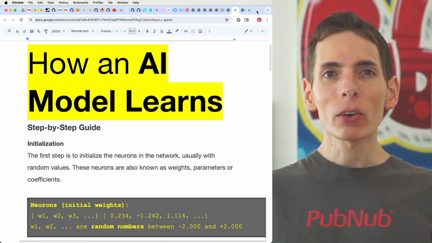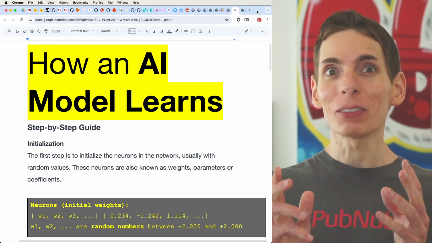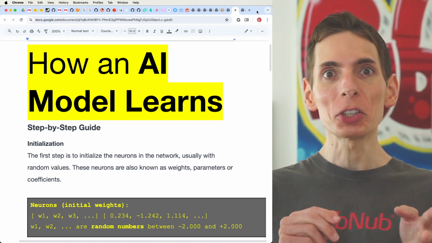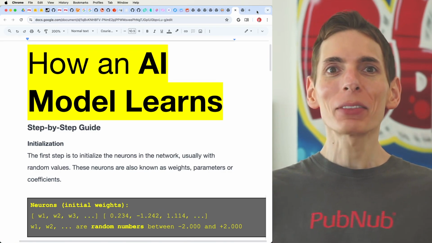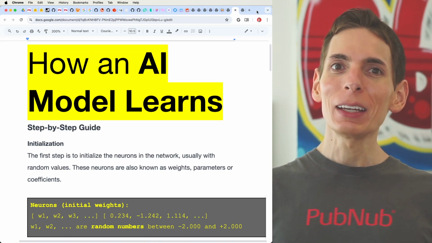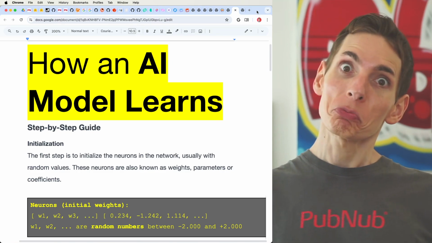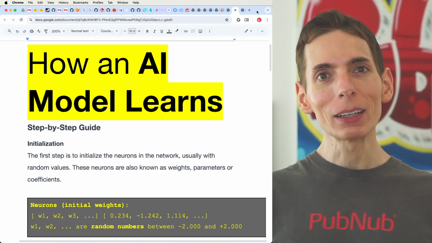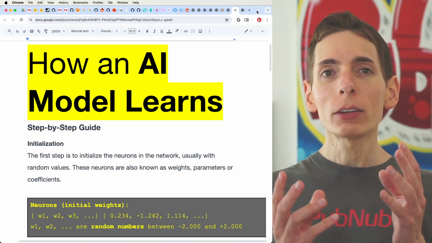How does an AI model learn? Well, it turns out it's actually pretty straightforward, even though math language will obscure it with terms like coefficients and epsilon. All these fun math words, guess what? They do help, not much, right? They kind of make it a little more complicated than it really is. But it turns out AI is actually pretty straightforward.